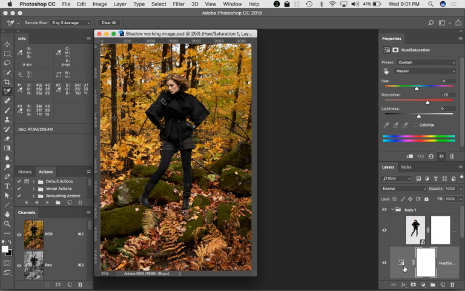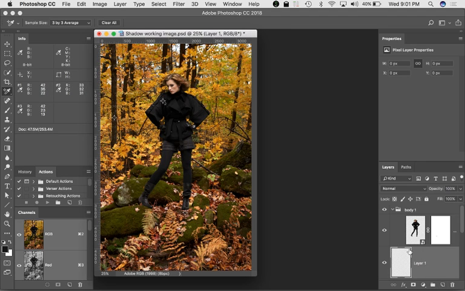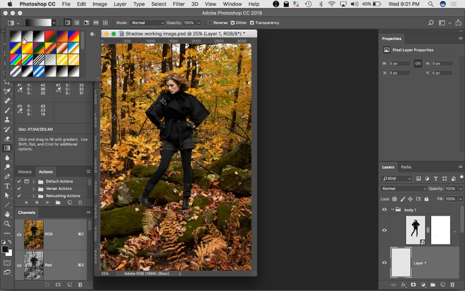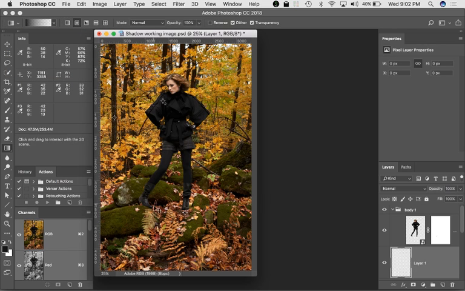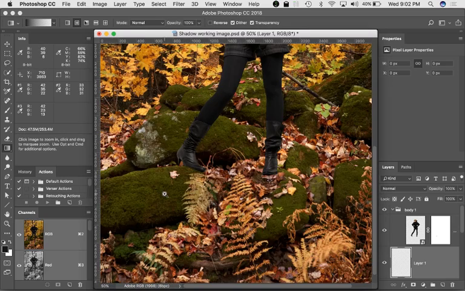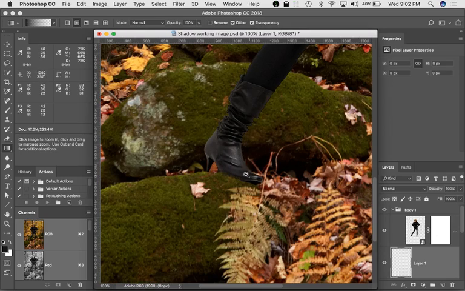Okay, guys, I'm back with you. I'm just in the same place that you are right now. So again, I'm going to add a blank layer to this. Hit the G key, make sure my gradient is going from black to transparent. Make sure that it is a circular gradient. I'm going to zoom in here close to her feet, about like that. I'm going to simply click and drag out. I've got a black gradient that's sitting right here. That's exactly the way I want it.